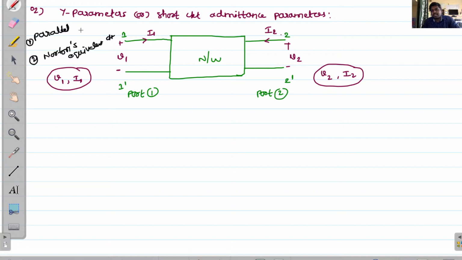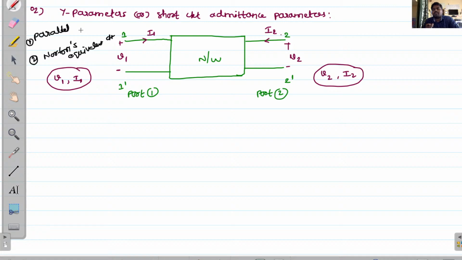So in the previous case for Z parameters, because of the series configuration or Thevenin's network, the voltage variables are dependent variables. Why? Because for a series network, the current is constant. The current flowing through all series elements has the same value, so the current will not vary. Current is the same factor, but voltages will vary. How the voltages vary means the voltages depend on that current value.